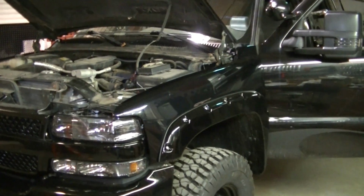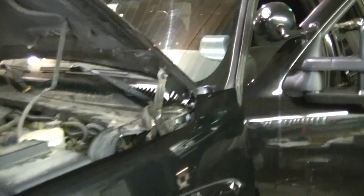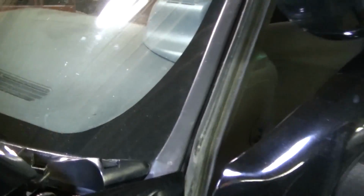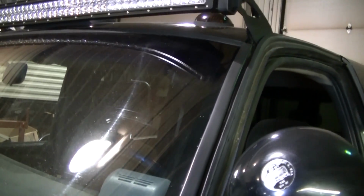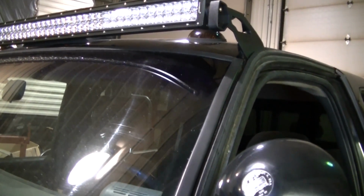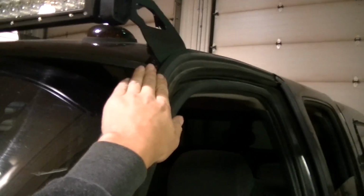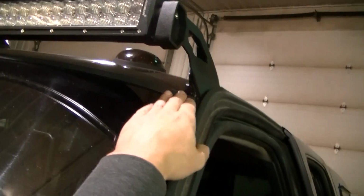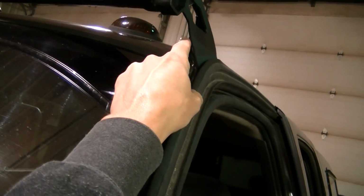Alrighty guys, I got it all wired up, and everybody wants to know where the wires go. So they're actually, you can kind of see it there. It's inside this rubber seal. And it's right in there. I got both wires in there. Seems to fit pretty good. My only complaint about them really nice connectors is I think they're too big. They really need to be smaller.